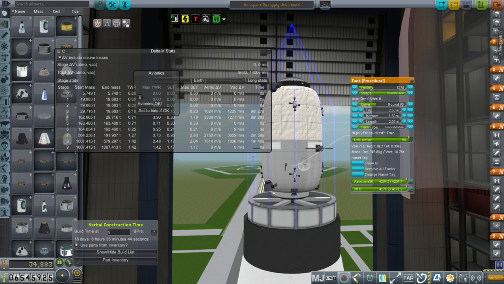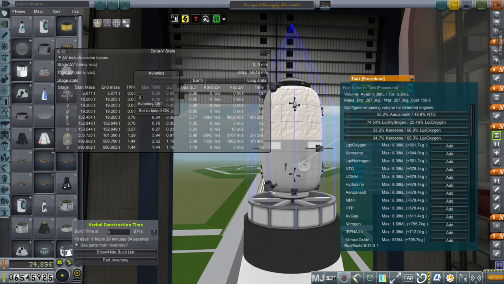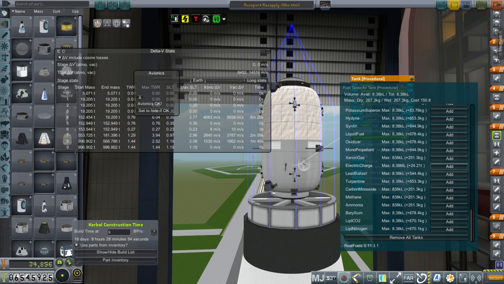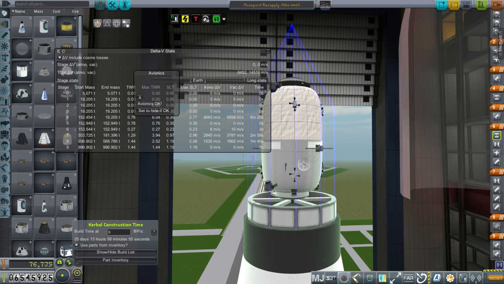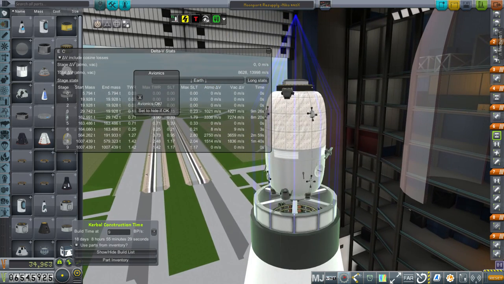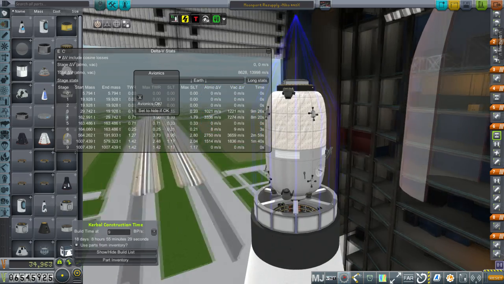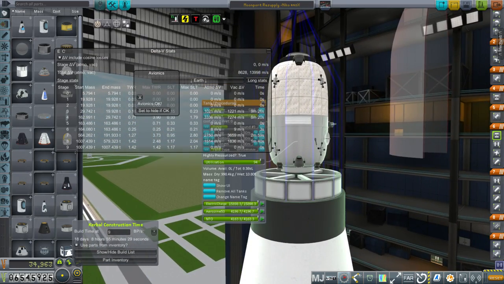Okay, so here we go. Remove all tanks, show UI. And pretty much any electric charge will do. I put those large solar panels on. It's not gonna be too bad, but I'll put 15,000 just for good measure. And the rest will be Erazine N204. And I think that's the mix that's suited for these engines. Right.